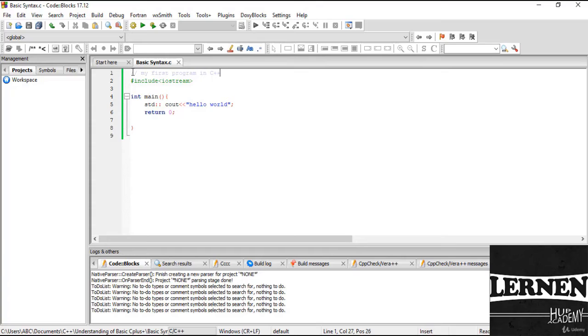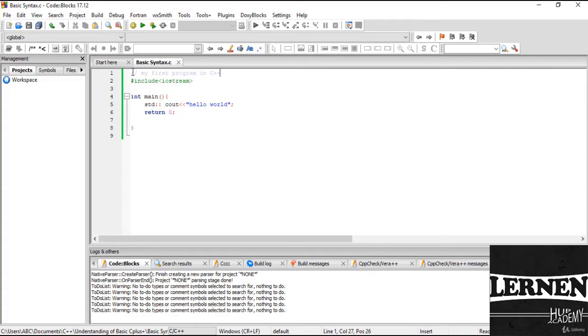In this case, the directive hash include iostream instructs the preprocessor to include a section of standard C++ code known as a header, which is iostream. So iostream is our header here that allows us to perform standard input and output operations, which is writing the output of the program, which is hello world, to the screen.